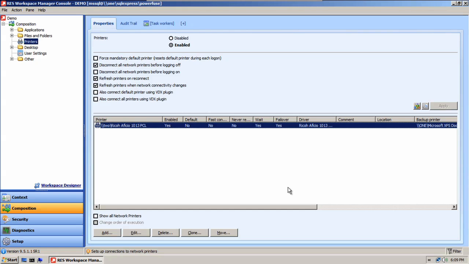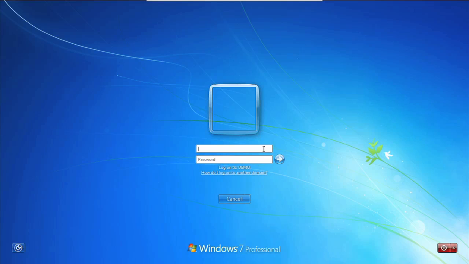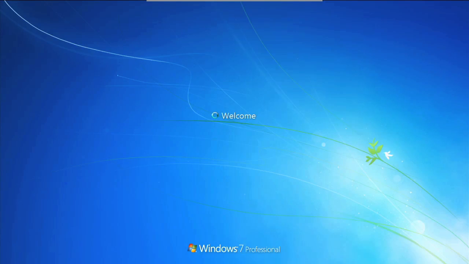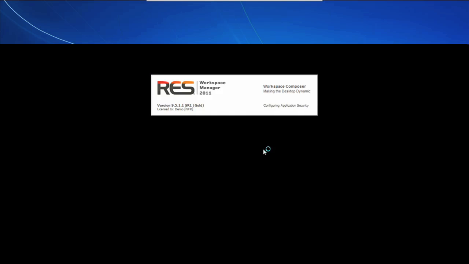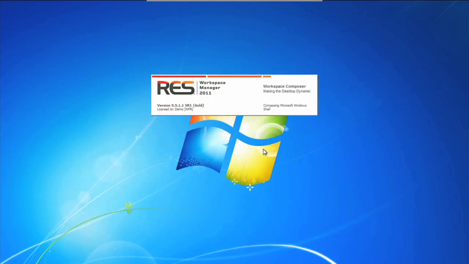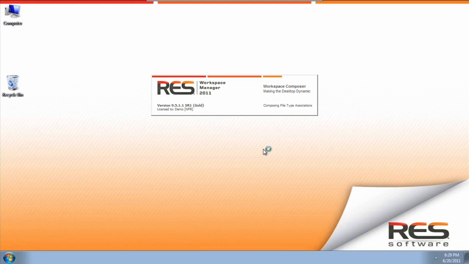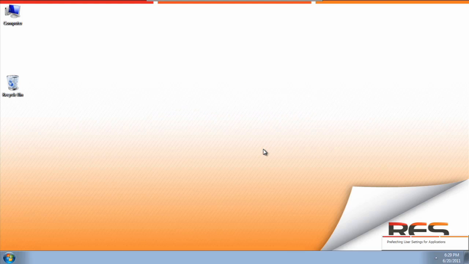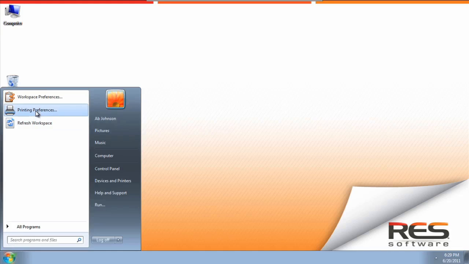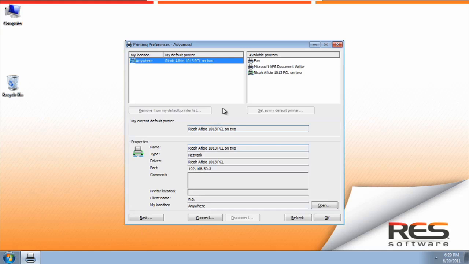And now let's go ahead and take a look at the user session for our printers. Okay, so let's go ahead and log on with our first floor user. Now if you keep an eye on the splash screen here, you'll see right there that it is connecting to the printer for just a moment. And now we're all logged in, so let's actually go ahead and take a look at our printing preferences. And here we are, the Ricoh from server number 2. As you can see, it has the information down there as well.